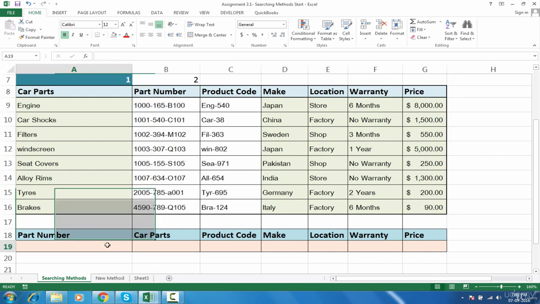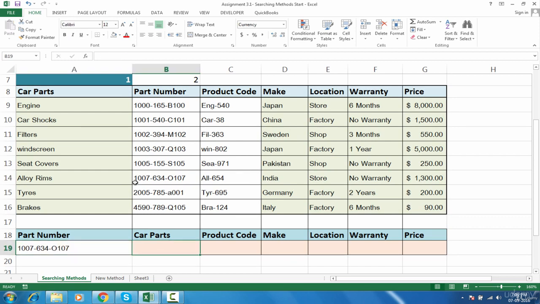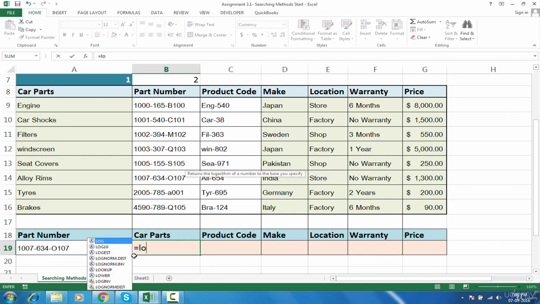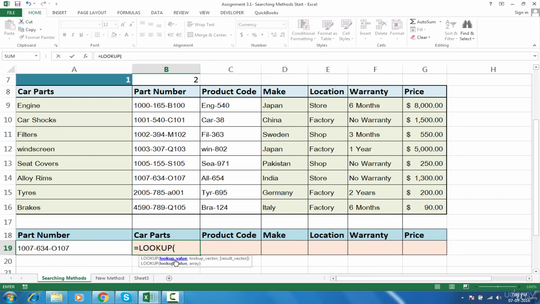So in this case, we have a different formula. Let's say I copy this and write it here, you cannot just find the answers with VLOOKUP. Instead, you can just search it with LOOKUP. Okay, so LOOKUP. Only LOOKUP. It is kind of similar to VLOOKUP, but it has slightly different properties. The lookup value will be the same.